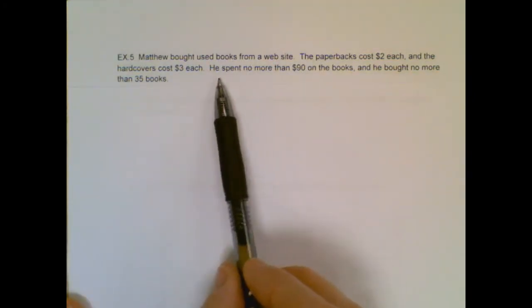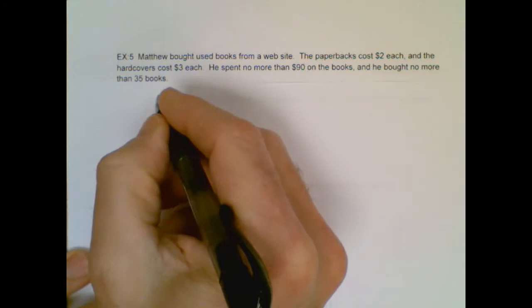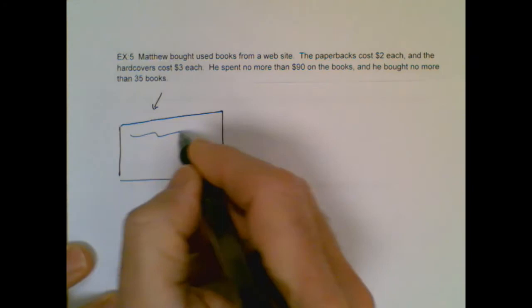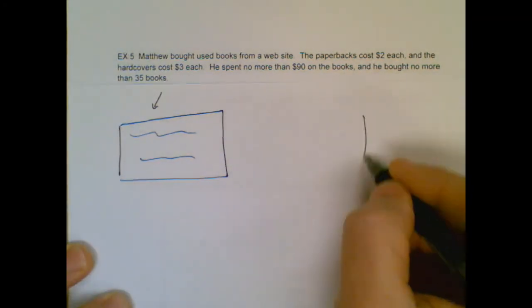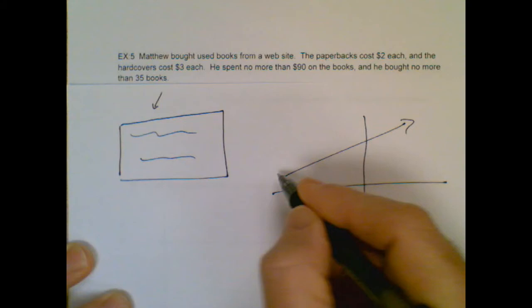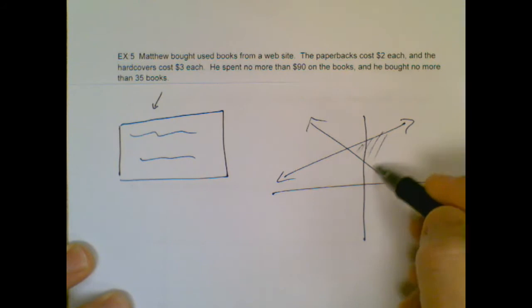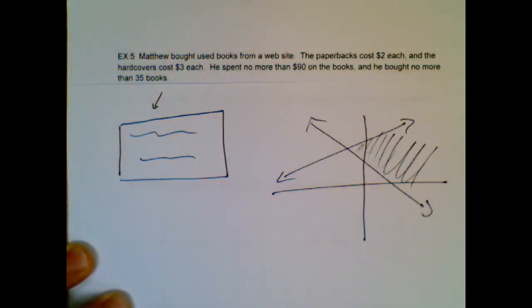The scenario you read here is available for you on the lesson plans and on the notes, but go ahead and pause the video and read this so you understand what's going on. And the first thing we would like to do is take this and build a system of inequalities so that we can graph it. I'm just making this up, as you can tell. And do some light shading so that we find out where the intersection is between the shaded regions. So that's what we're going to do.